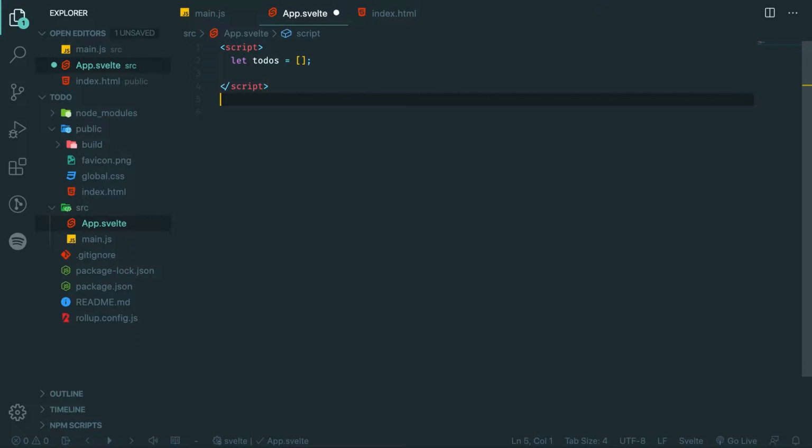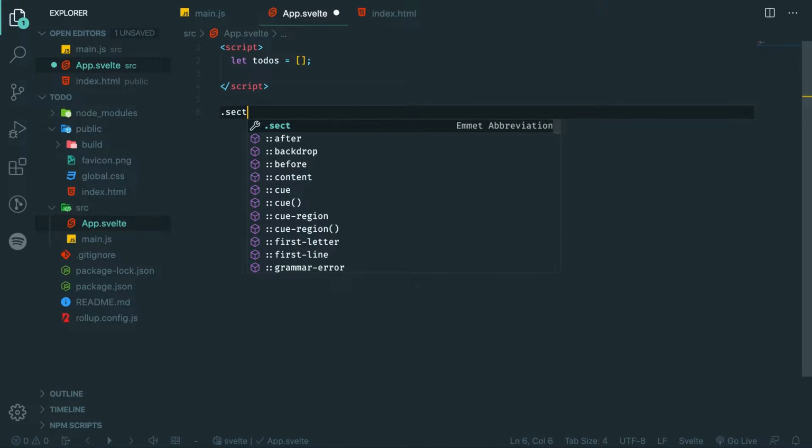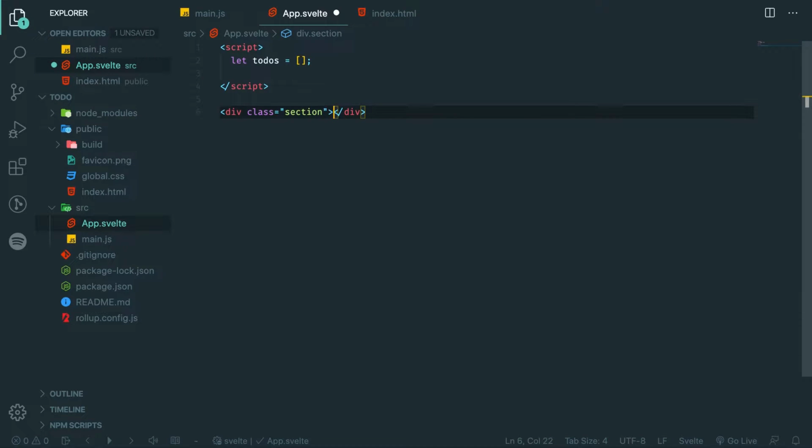Let's now add some HTML markup. So what we need is an input box for adding the to-dos. So let me just use the section class that Bulma has, and I'm going to also use this field class.